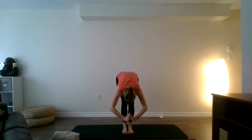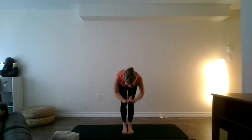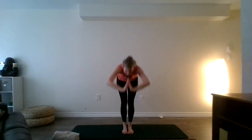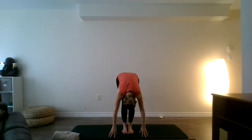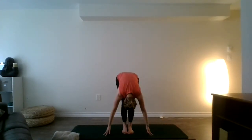Just a few more sun breaths to really connect. Inhale. Exhale, dive forward. Inhale, flat back. Exhale, forward fold. Inhale all the way up. Hands to heart center. One more sun breath. Filling up those lungs. Exhale, forward fold. Inhale to a flat back. Exhale, folding forward. And inhale all the way up.